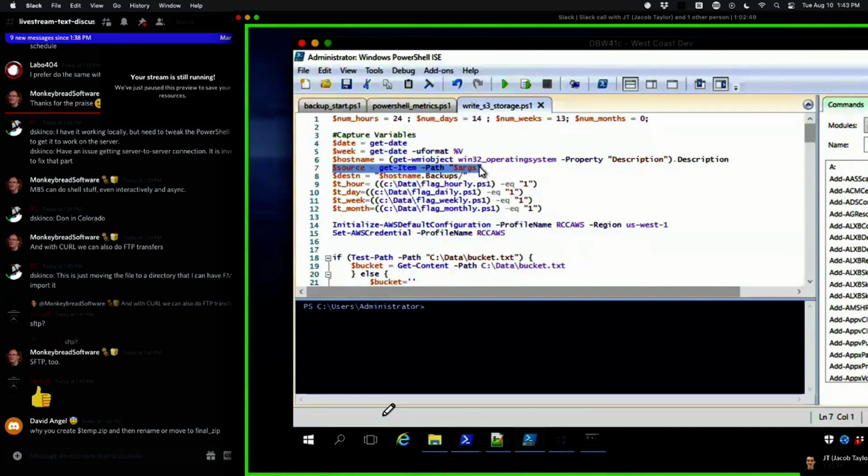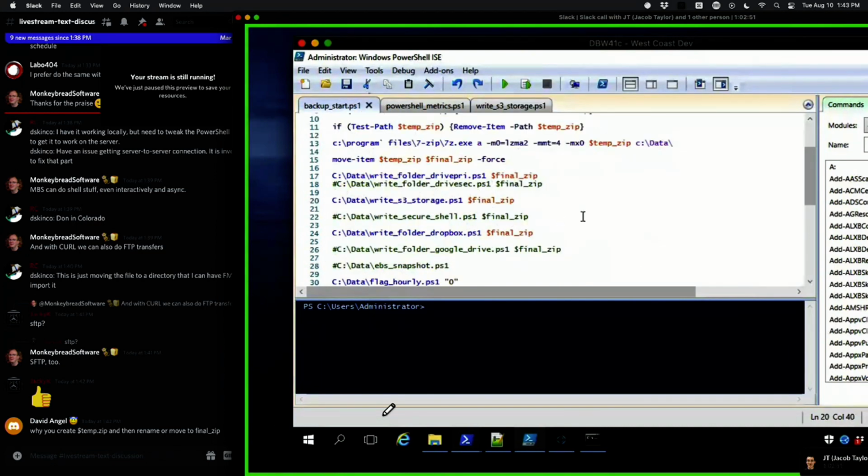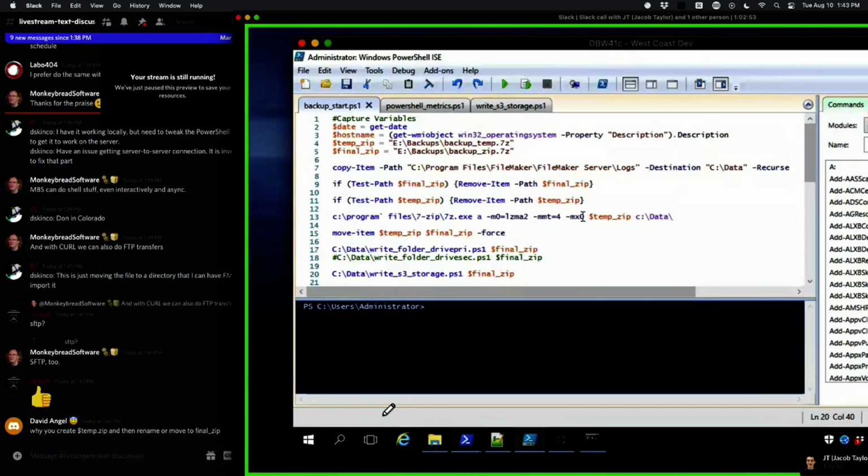So, okay, David asked a question. I don't know if you were answering this question or not. Did you answer his question about why do you create a $temp.zip? It's in Discord there. Can you see that? Yeah, because you might think that you would want to just generate the one file and then upload that one directly immediately afterwards or something like that, because that's an extra step that could fail. It's going to fail anyway.